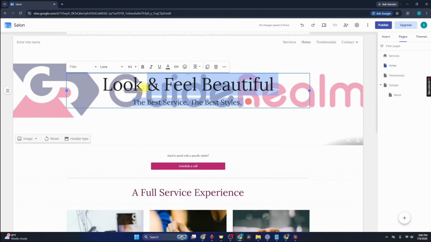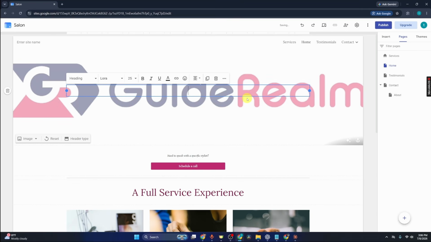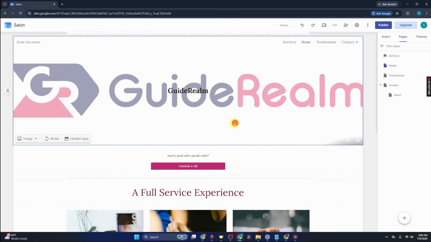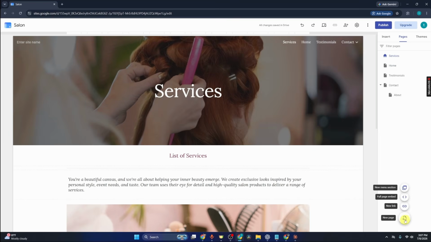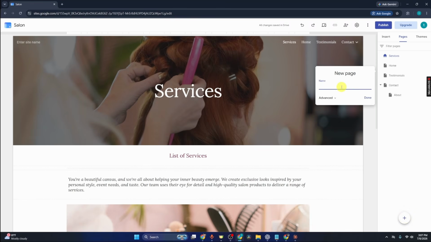and then you can even adjust this text. So if you want to add your own text, you can select all and press backspace to delete, and then let's say I want to type something like GuideRealm. After that, you can use this slider to adjust the length of your heading, and then you can also select all and choose bold, and it will be successfully bolded. Now, if you hover over the plus icon in the same area, you will find options to add a brand new page, a full embed, or a custom link. So let's say I want to add another page. I'm just going to click on the plus icon and choose new page, and after that I can name my page. So let's say I want to add a page for test.